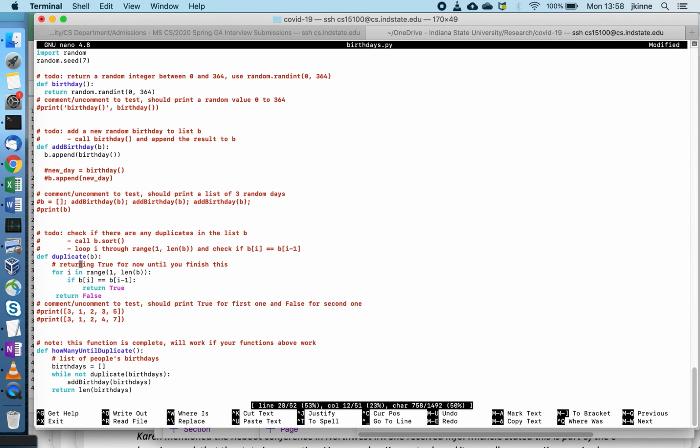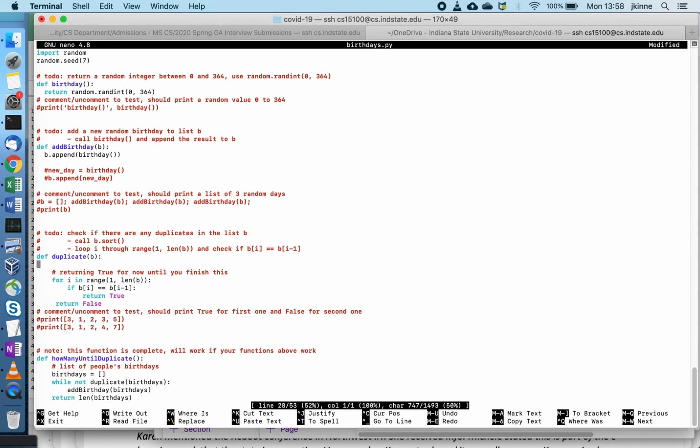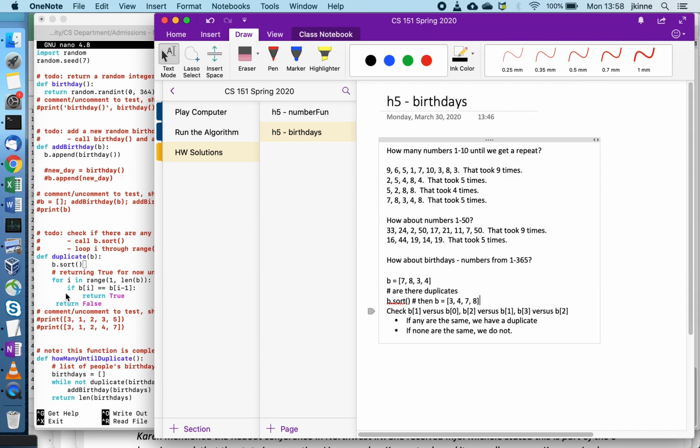Right, so we did skip one thing that we need to sort the numbers first for this to work. If we don't sort the numbers, then in this example, when we get this one here, if I compare adjacent numbers here, each pair of adjacent numbers is not the same. But if I sort them, then if you have the same, it'll be two next to each other that are the same.